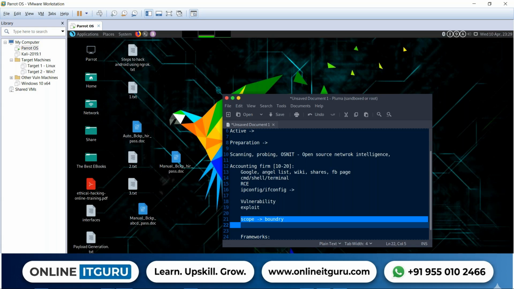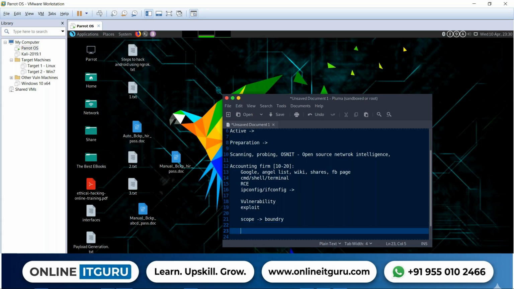Throughout the class, we will be using exploits. You will find that there will be fields like R host and L host.